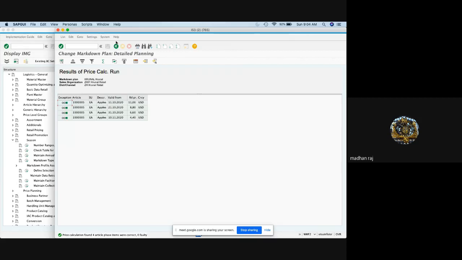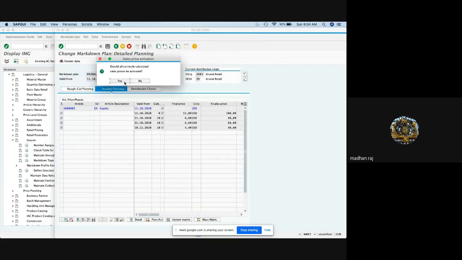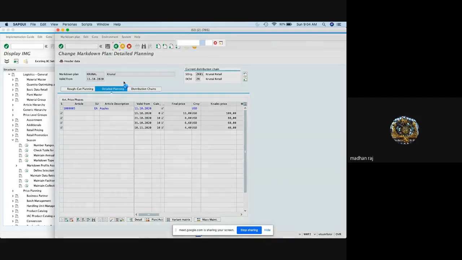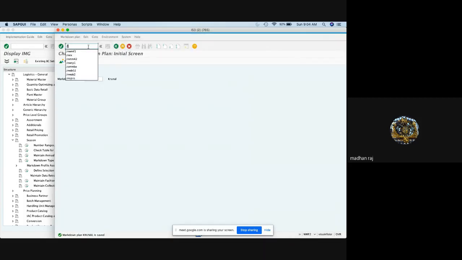Okay, so the price calculation is done. Now come back. Yes, the price activation is done. Now you can go and check the pricing condition records. So /nVKP, /oVKP.